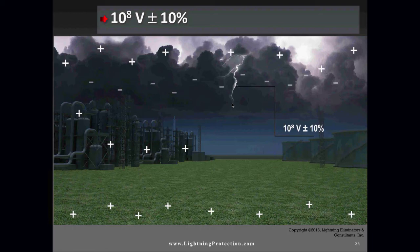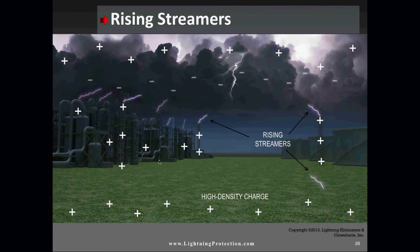So now we have a lightning bolt developed between the positive charge in the cloud and the negative charge on the Earth. In simple terms, that's like a conductor coming down from the cloud, a wire. Well, now as we bring that lightning bolt from the cloud, and that cloud may be 10,000 feet above the Earth, it's coming down towards the Earth very quickly, in less than a second. As it gets close to the Earth, before it actually meets the Earth, before that lightning bolt even hits the Earth, we have what we like to call multiple upward streamers developed, also called counterleaders.